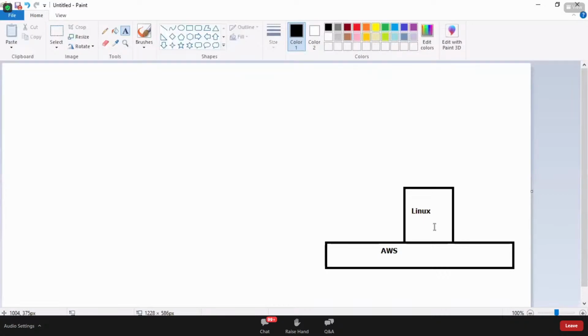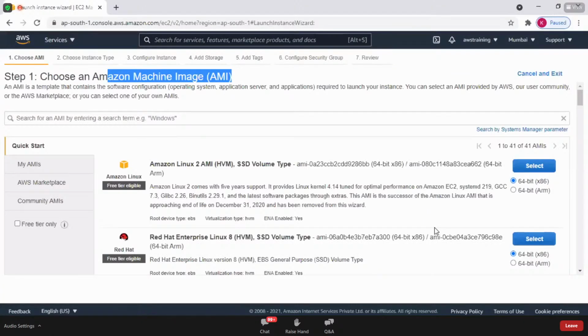operating system. You want to create a Linux machine. If it is Linux, you want to create Red Hat Linux, you want to create SUSE Linux, you want to create Ubuntu flavor, or do you want to create altogether a Windows machine, you want to create Mac operating system. So whatever the operating system you want, you have to select here in step 1. Obviously, first step, what you need to do is to select the operating system. Amazon machine image in simple words refers to the operating system.